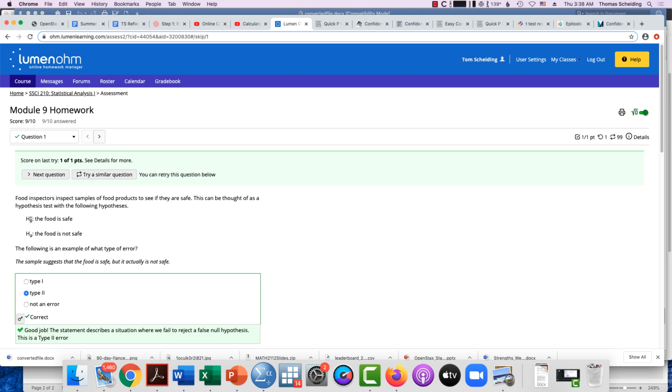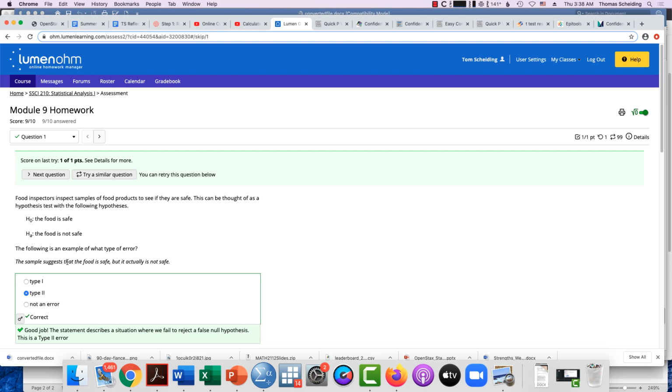And there are two types of errors that can exist in any of these hypotheses. One could be that you reject the null hypothesis even if it's true. That would be called a type 1 error, or in other words, we might think of that as a false positive. Another type of error, a type 2 error, would be the false negative, which would be that we don't reject the null hypothesis even though it's false, which is exactly what's going on here.